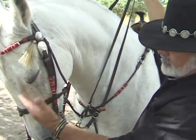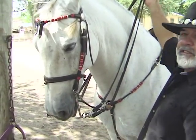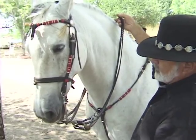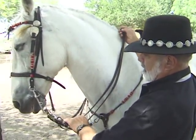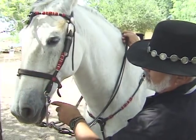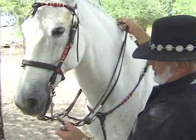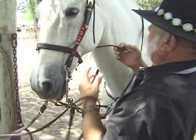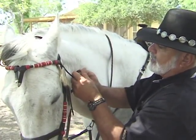By me sitting here pulling, immediately you see that he yields and puts his head down. That is not uncomfortable for him — his head can go all the way up against his chest and he'd have no problem. This is where he's going to be ridden, right there. As I pull on the bit, he doesn't attempt to open his mouth — that's what I like about the Cavasson. If you're going to use this type of bit, it would be nice to get a Cavasson. They make two different types. Now the bottom rein is on a roller, so go ahead and tie his chin strap on so his bit cannot come off.